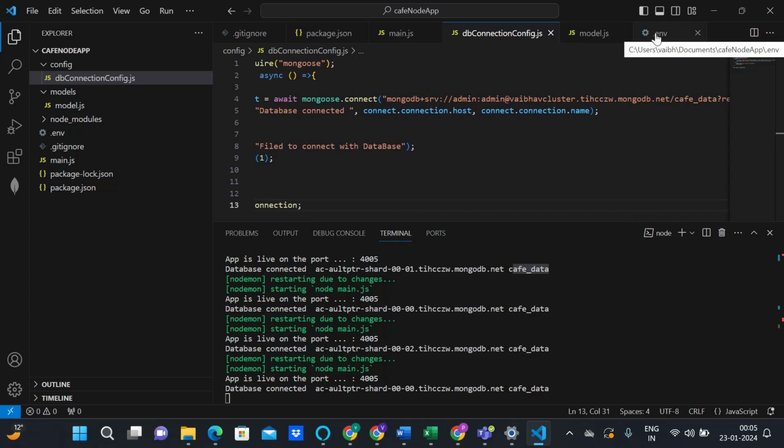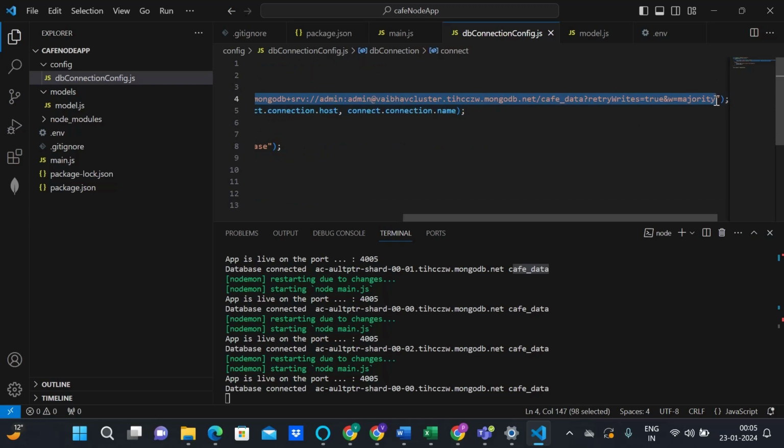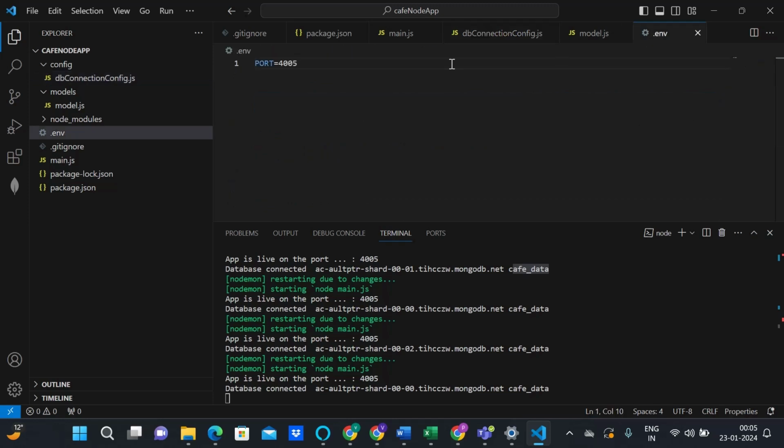So I'll put this also in the environment, so that it should be configurable to you also. So what I'm going to do now, I'm going to define a variable. I'm just going to copy it here in the environment.